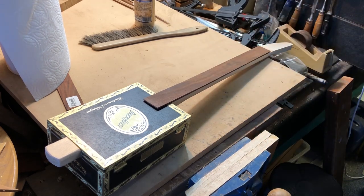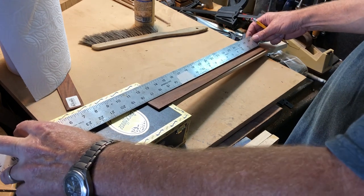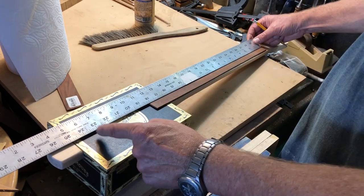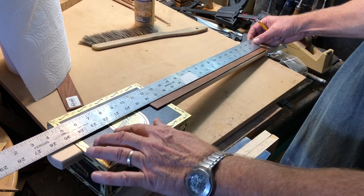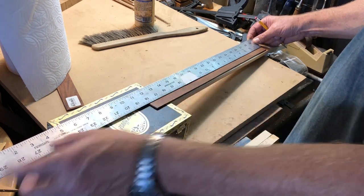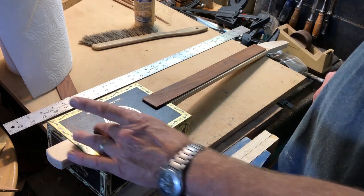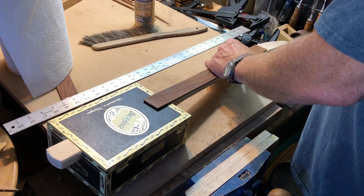And double check my scale before we glue: 23 inches from the edge of the nut to about the middle of the box between the circle and the border. There we go. I try to get the nut a little farther up from the tail. You get more tone that way. It makes it just a bit louder.